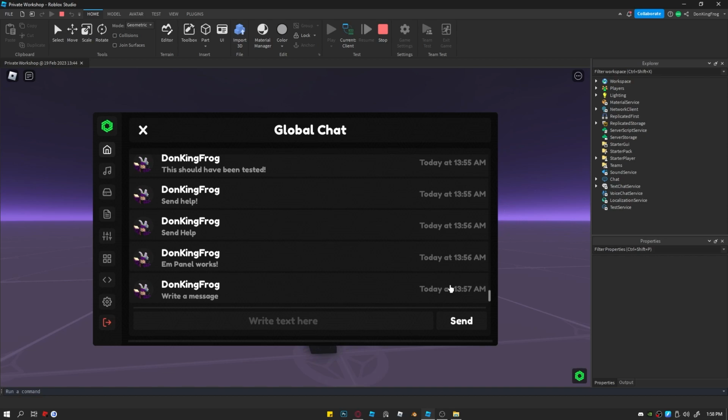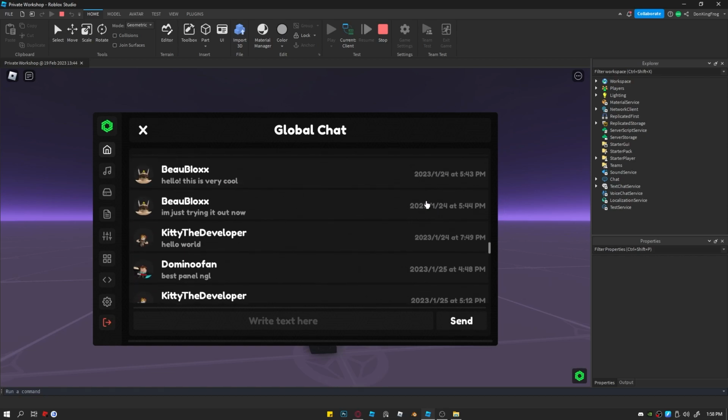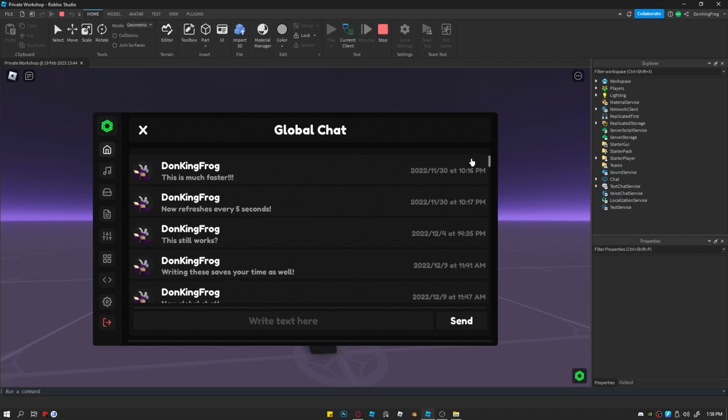later, I guess. It's not supposed to say AM, it's supposed to say PM, but whatever. We'll fix it. Well, I'll fix this. Nobody else works on it. But you can see the time, the date. If it's a while back, it'll tell you the time and the date of when it was sent.